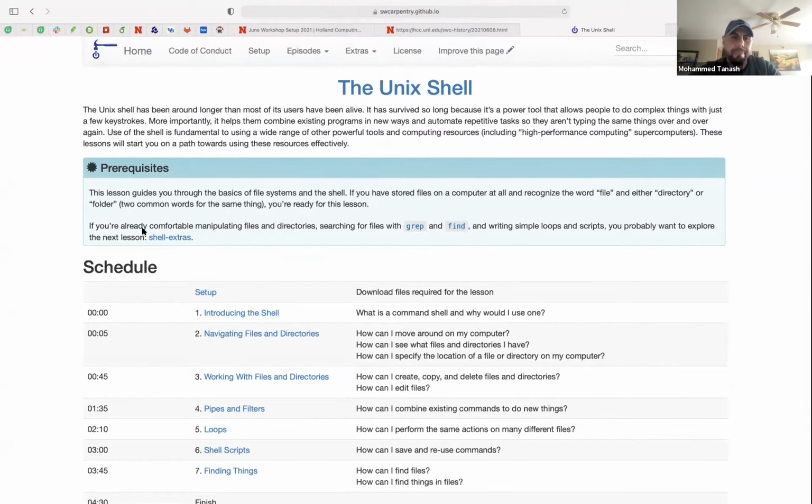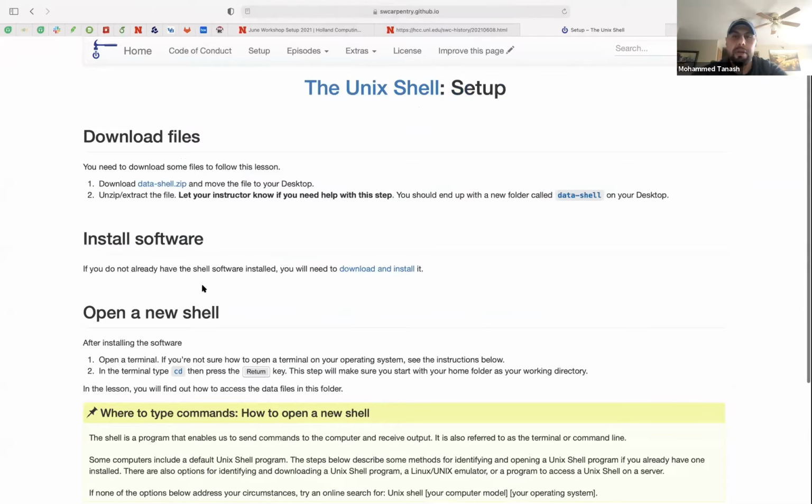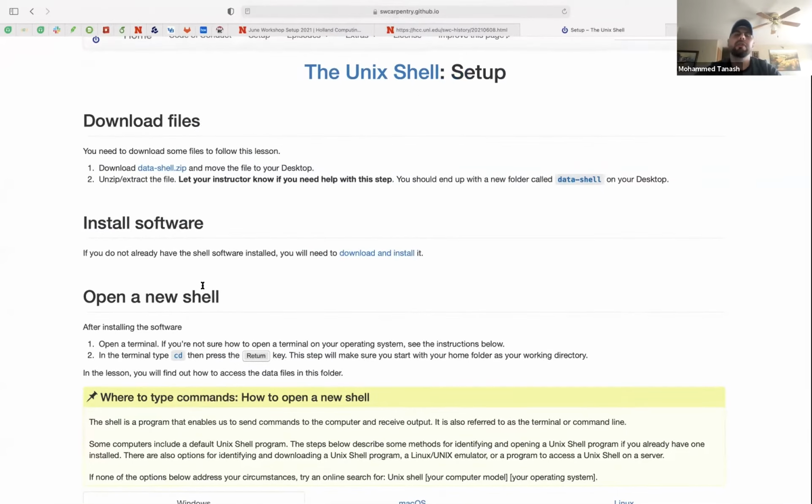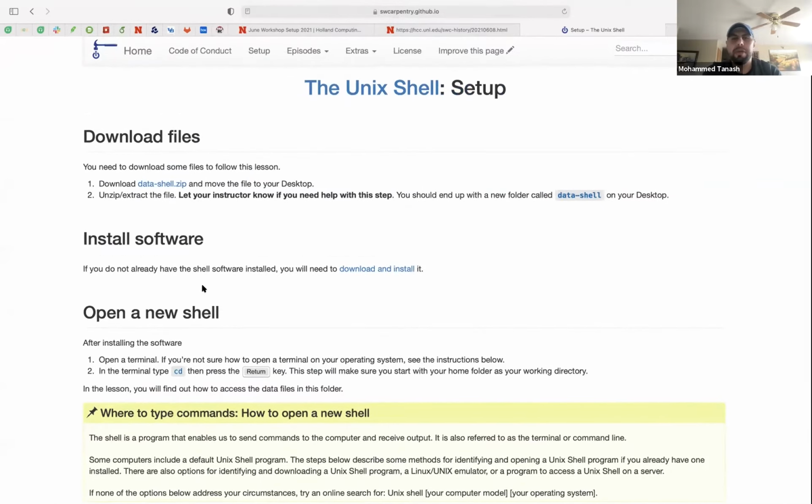So, setup. If I click on the setup, we need some files to prepare and work on. It's going to be easier for us to manipulate them and show some useful commands based on those files. So we need some files, some data inside these files and directories, to make it easier. So there is a link, so we can install this.